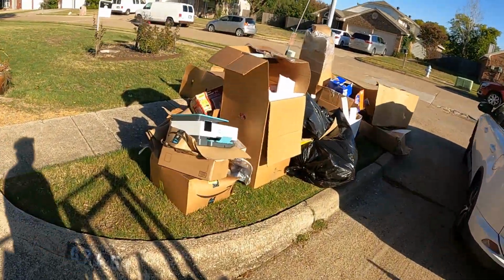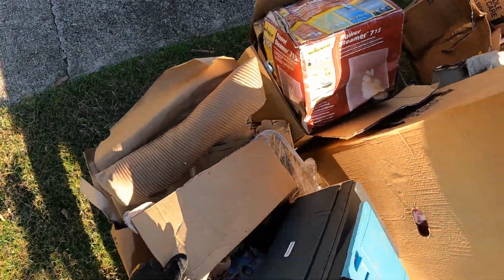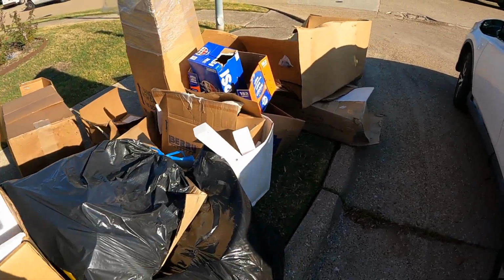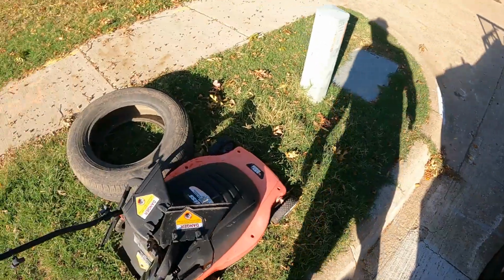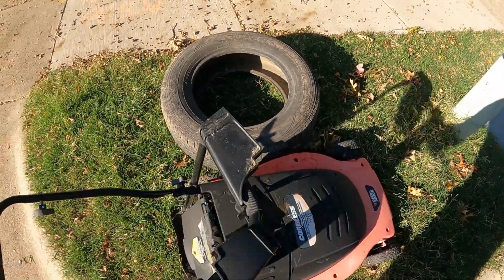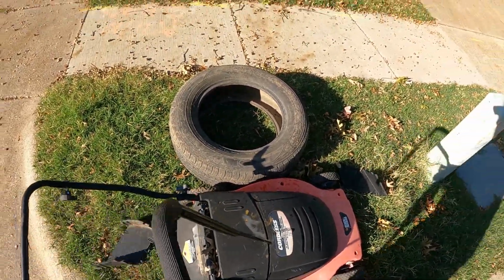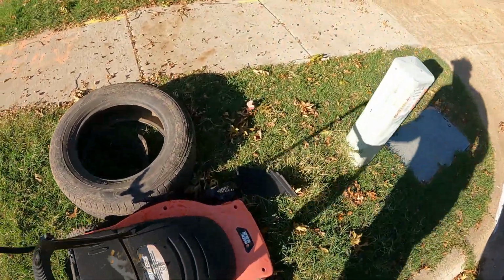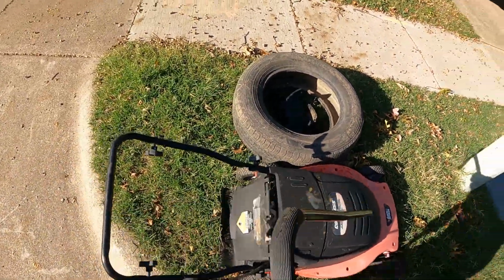We got kind of a vintage HP printer. Nothing really useful there. Okay, it's from back there. I mean, it looked like, of course, a lawnmower, but I didn't think it would be an electric lawnmower. I'm just gonna put these plastic parts over here. This might actually be something worth taking apart before we take it to the scrap yard.